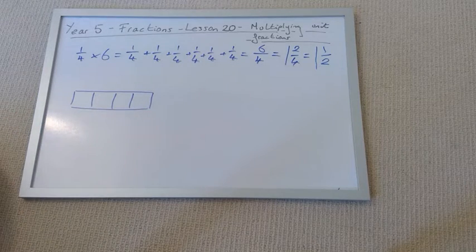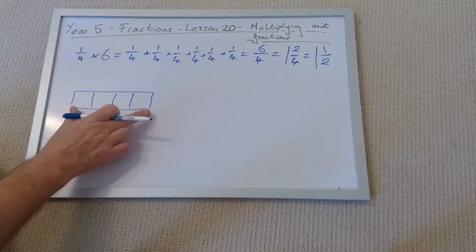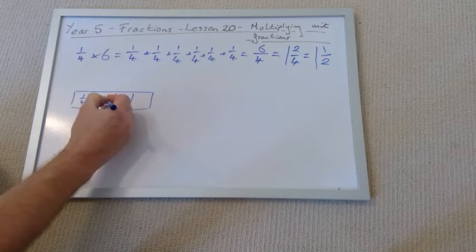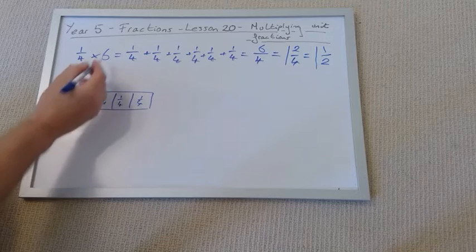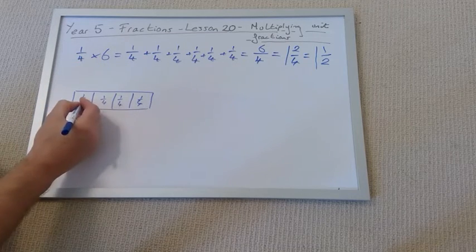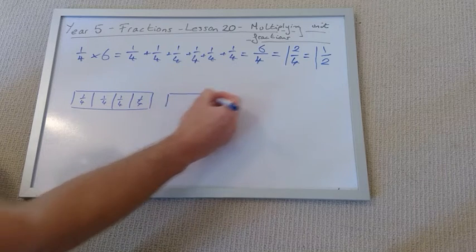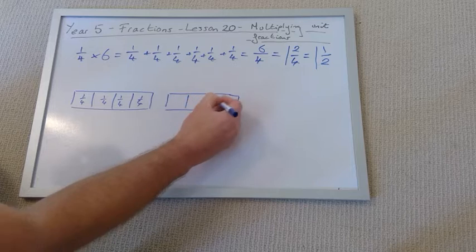Therefore, it's going to be exactly the same. So this on your sheet, if I was using 1 centimeter, would be 4 centimeters long. Each of these is 1/4. But you'll notice, remember I want 6/4, so I've only got 4. 1, 2, 3, 4. So I need to draw another whole again. It will be exactly the same length, split into the 4 parts.